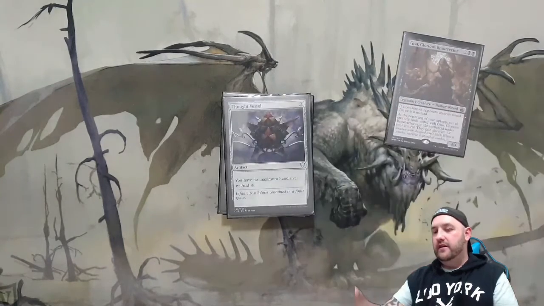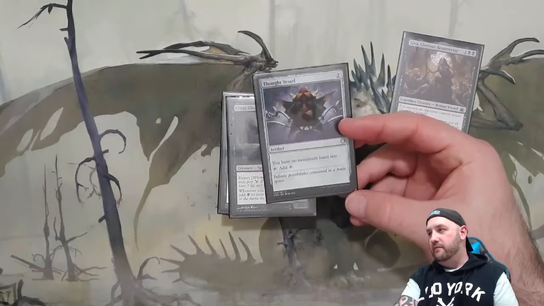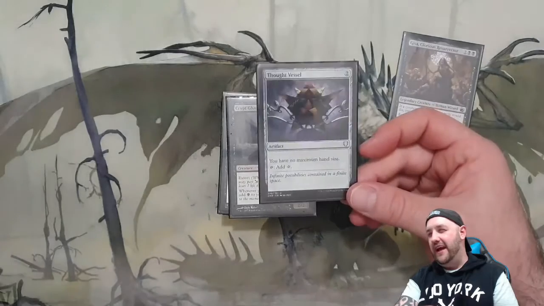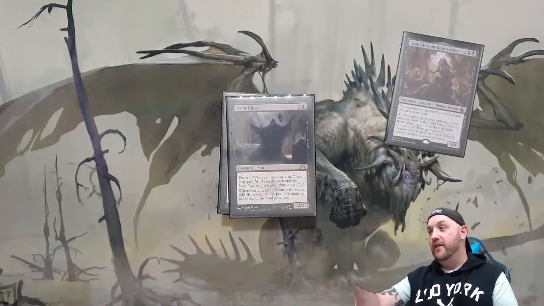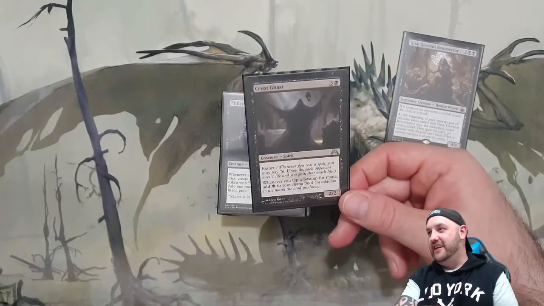Mind Stone gets a bit of draw later. Thought Vessel, just here as a 2-mana rock. You don't usually have a hand size that large, except for my one game where I got a Consecrated Sphinx. But other than that, not usually.